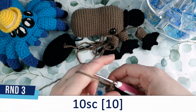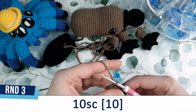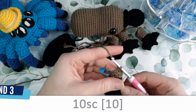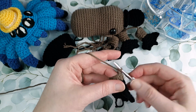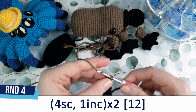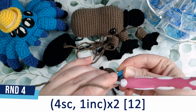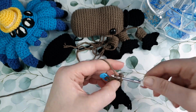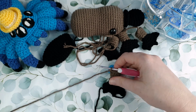Round 3 is 10 single crochet. Round 4 is going to be the final round of the leg, and it is 4 single crochet, 1 increase repeated twice. And that's all we need to do for the foot and the leg.